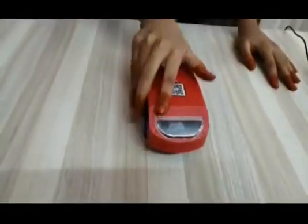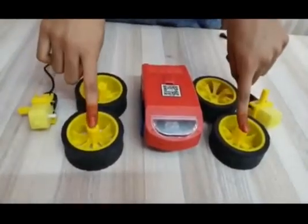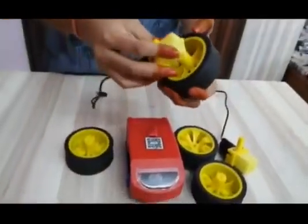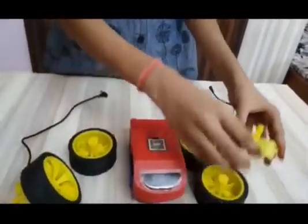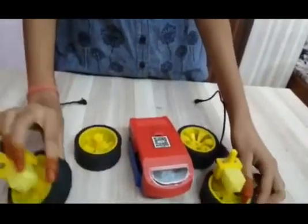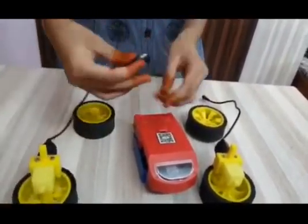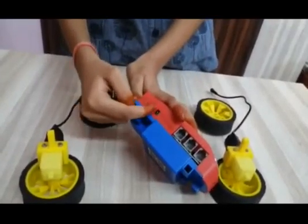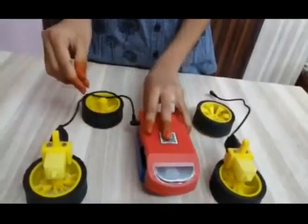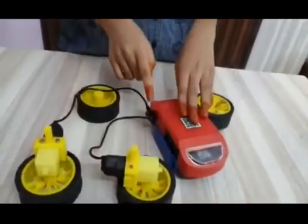Let's proceed and see how to make it. Let's see what are the electronic components and their connections for the RC car. Grab our motherboard, which is our brain, and grab four wheels and two motors. Let's quickly connect the first two wheels, and use the same procedure for the second one. As we connect the wheels, let's connect them to the motherboard. Grab the wire — there are two ports: M1 and M2. Attach one to the M1 port and the other to the M2 port. Make sure you remember the port numbers.